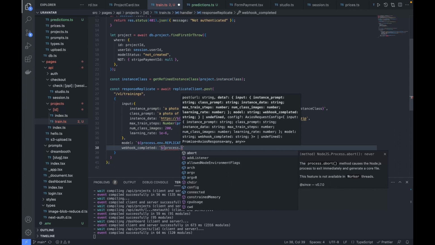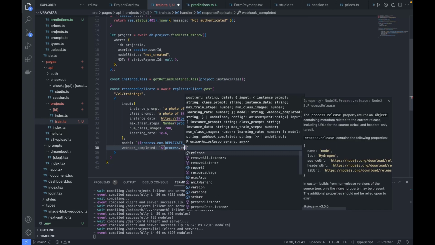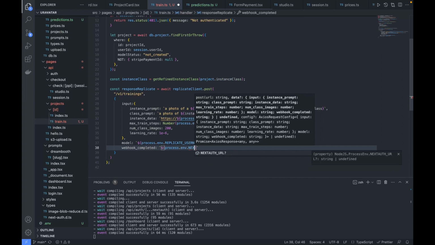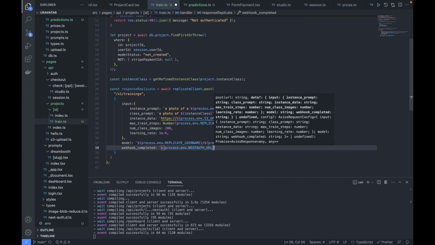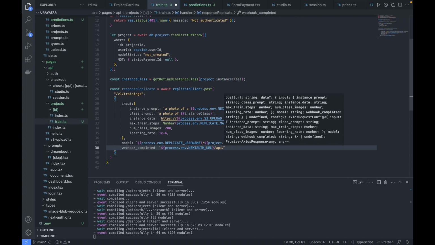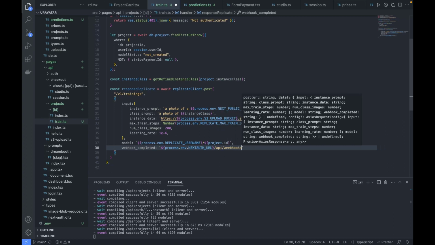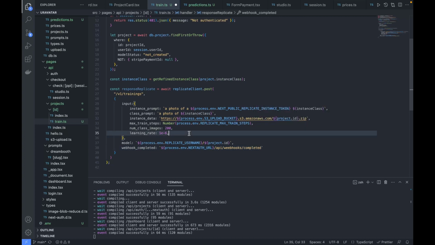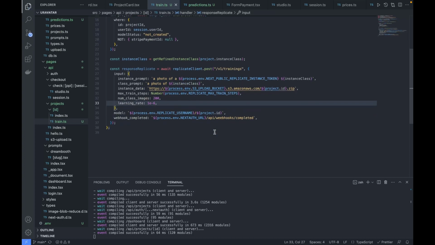Because it takes a lot of time, we have to be informed of the status of the model, so this webhook completed URL will do that job. So env.NEXT_URL slash api slash webhooks slash completed.